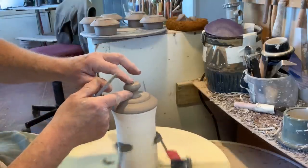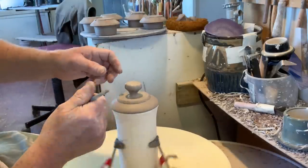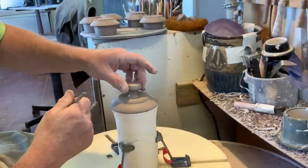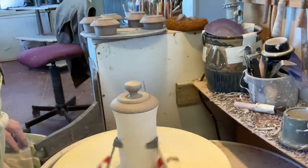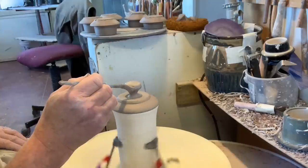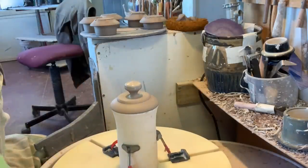And then if you wanted to throw it, you could even just do that to try and straighten it up. It's going to one side a little bit, so I'm going to tilt it. That was the paintbrush that pulled it. There you go. So that's how I make the lid.